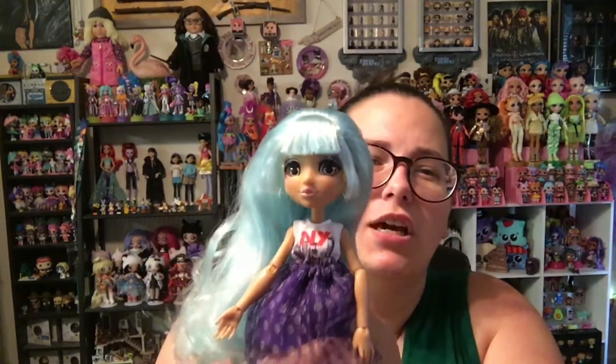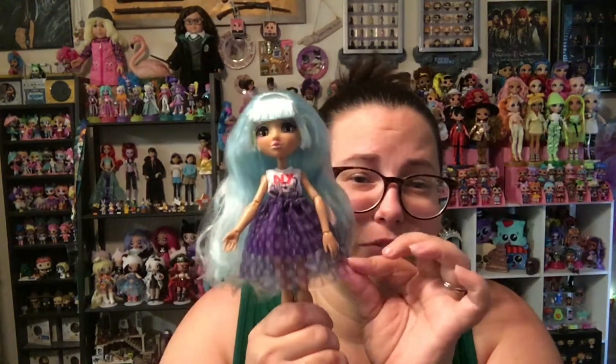The Minnie mini fashion packs fit the Fail Fix dolls pretty much perfectly. I've only come across one piece — I don't remember which one it was — that's a little bit snug. It's one of the tops that's supposed to fit off the shoulder or something, and their shoulders are a little bit too wide with the chest. But other than that, every mini fashion piece I've gotten fits these dolls fantastically.